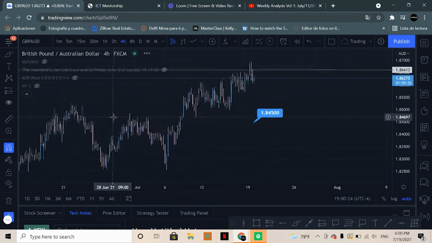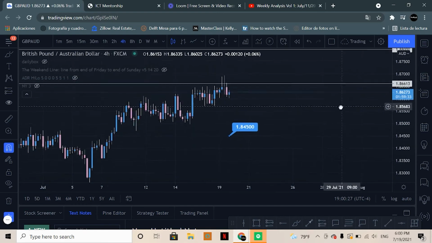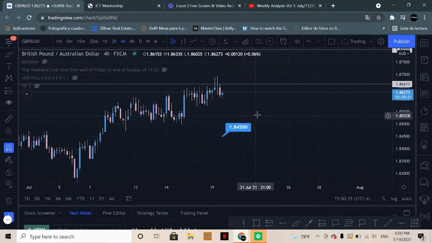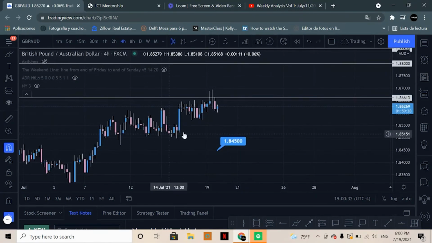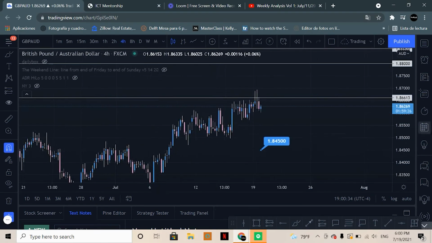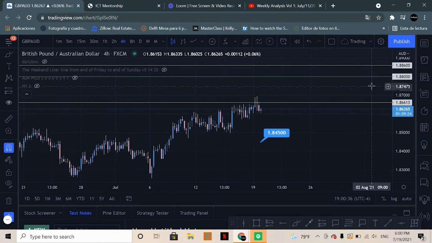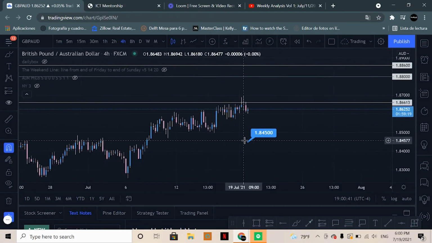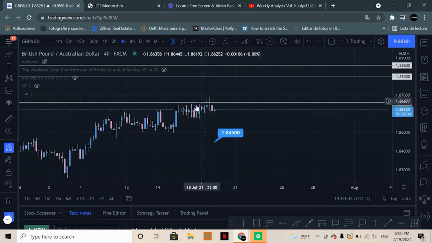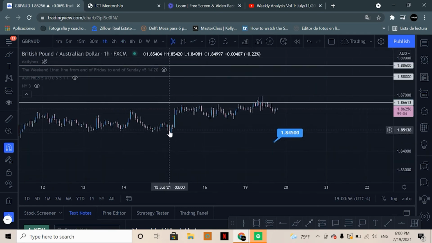But for now, I'd still want to see some bullishness, although we could reverse. So just be careful with this market. I mean, we're still kind of in a consolidation. It's not really moving, but I would like to see the 1.88 big figure level up here to be tapped. Although we could see a reversal, like I mentioned, since we already did take a high. But since I did not see that much down movement, I would still expect these objectives to be met, right? Unless, then again, we break market structure by taking out this low here.